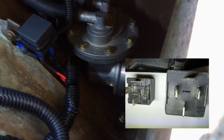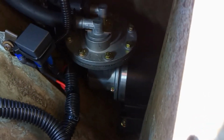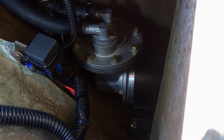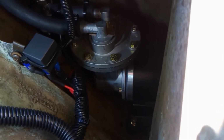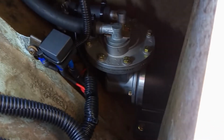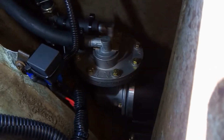It's got just the 30 and the 87, 85, 86, and you put the hot wire on either the 30 or the 87, and the switch wire goes on the other 87 or 30, and then the two grounds to the chassis and the pump go on the 85 or the 86. Doesn't matter, and that worked great. That way, if that relay goes bad, you can get it anywhere. And so that's the final setup there, you can see, and it looks pretty good.